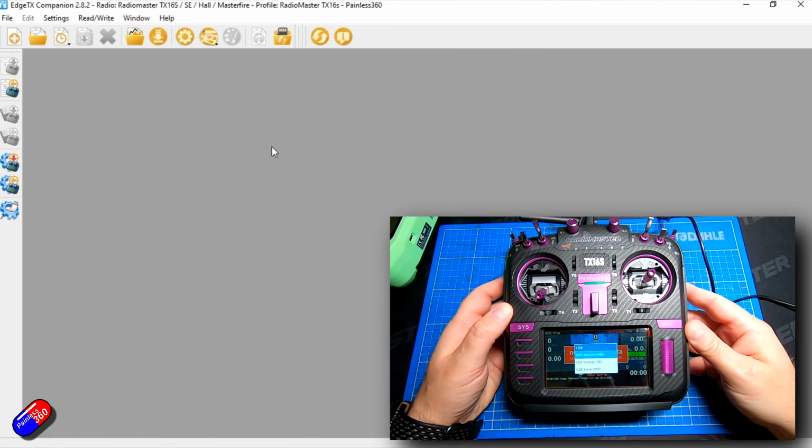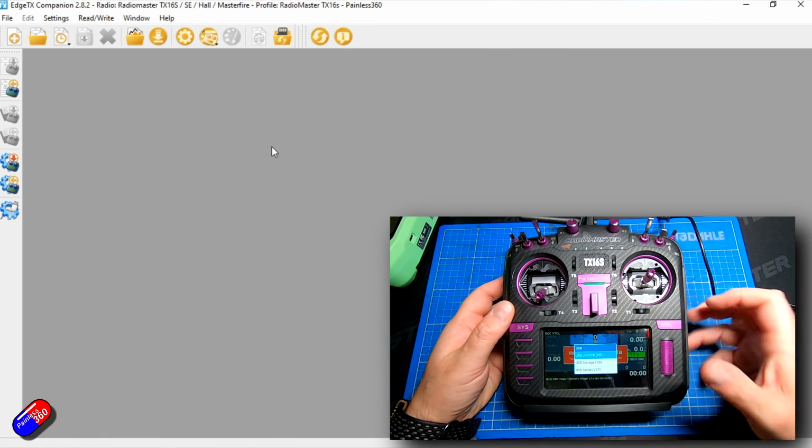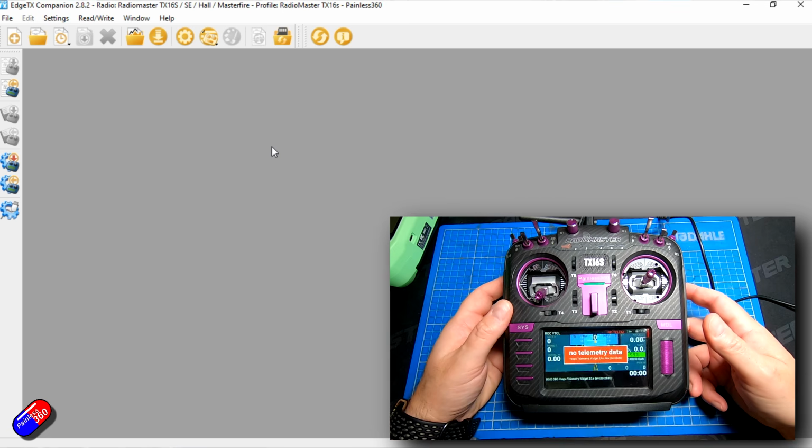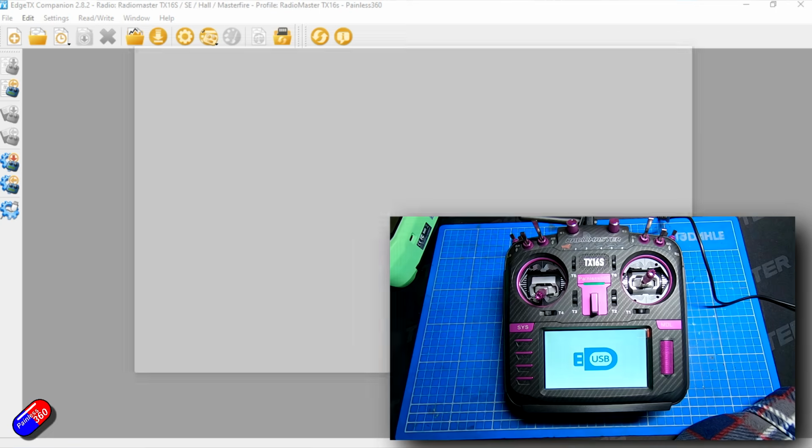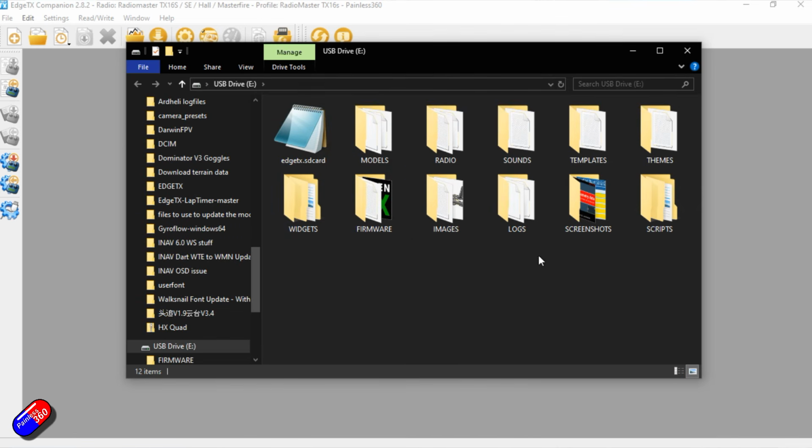The radio will ask us how we want to do this. Select USB storage, and then it will appear on the computer as a drive. Now it'll pop up as just like a thumb drive. If you're ever backing your radio up, it'll be handy to keep a copy of this whenever you connect it. It means that if the SD card gets corrupted or the internal memory gets corrupted, you're not snookered.